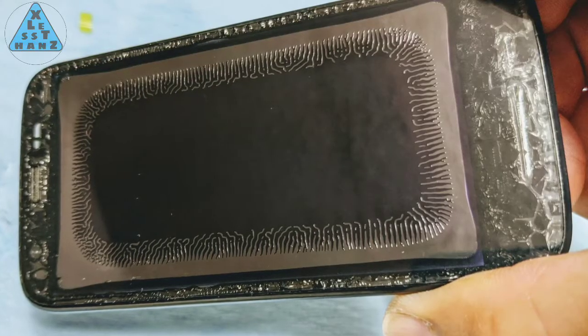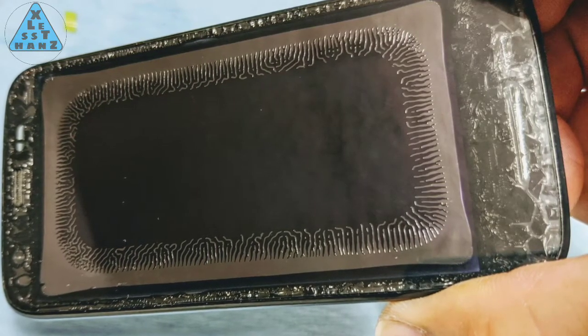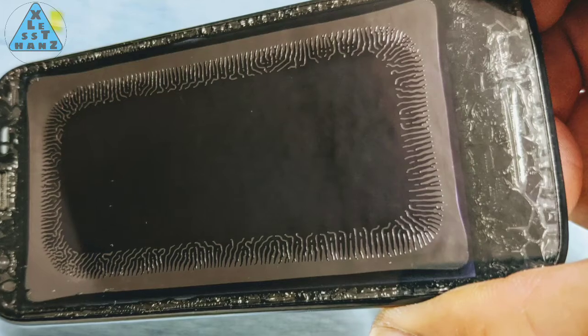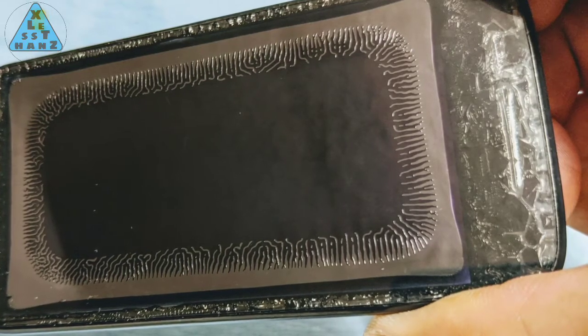Looking at this entire process, I still feel like it was sort of a success. The fact that the phone can still boot up is impressive considering it was submerged in lacquer thinner for 12 hours. When I look at what didn't survive, it was anything rubber or glued, which I think is why the screen doesn't work — because I'd guess the video panel is glued to the protective glass.